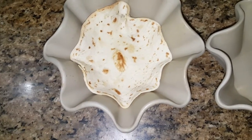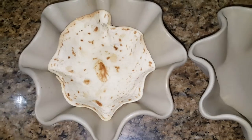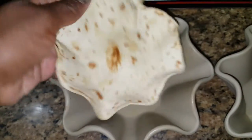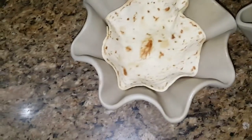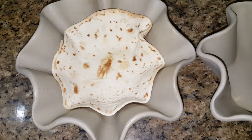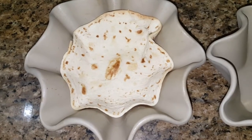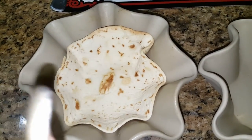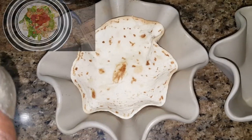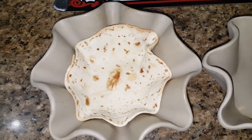These are the tortilla shell bakers, and what I did — I actually did mine in the oven. These are baking stones. I did the small serving shells, because you guys know that I am trying to watch my weight. I'm getting ready to put a couple more in the oven because I already know that Stanley is going to want another one. The kids — Jacory is probably going to eat two. But I myself, I'm going to eat one.